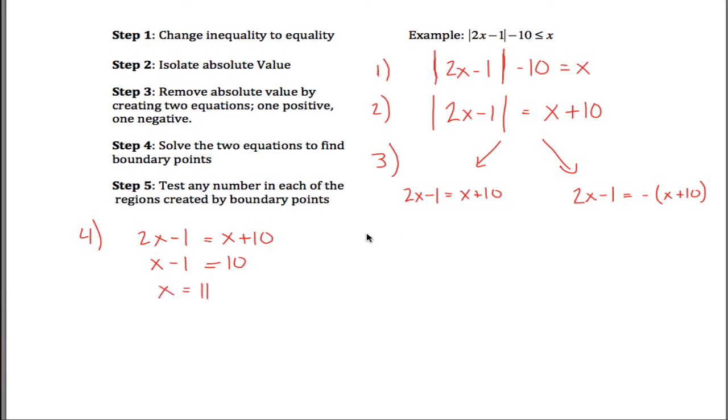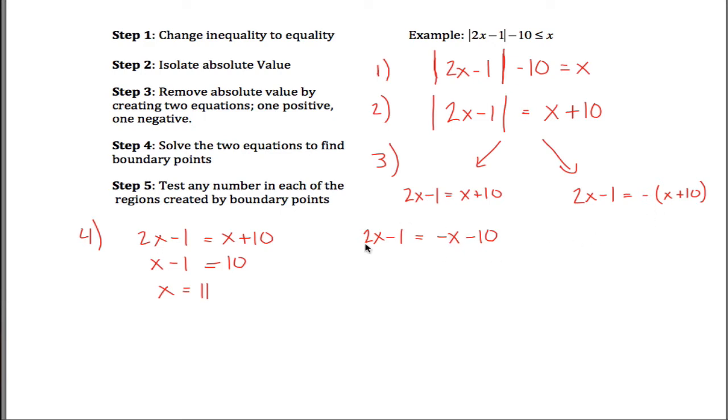And then my other equation, I got 2x minus 1 equals the negative of x minus 10. Be careful, make sure you don't leave this as minus x plus 10. You want it as minus x minus 10 because we have to distribute this negative into the parentheses. Maybe you can see that, so maybe really what you have to be careful of is to put the parentheses in there in the first place. It's the negative of this entire side of the equation.